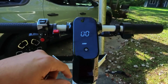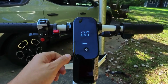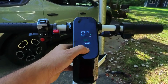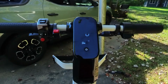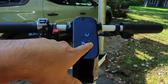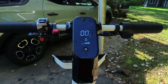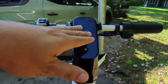Some other things to note on the display here. Turning that into reverse, you'll see the blinkers show up. Pressing this twice will change your display on the bottom here. This is currently the voltage of the battery. Pressing it twice again, you'll go to the odometer, which is the total miles that are on this unit straight from the factory. This is a running tally, so you can see I've already driven this 1 mile total. Pressing it again will toggle again to your trip mileage. Keeping the scooter on throughout all 18 holes, you'll be able to see your total mileage for your single trip.